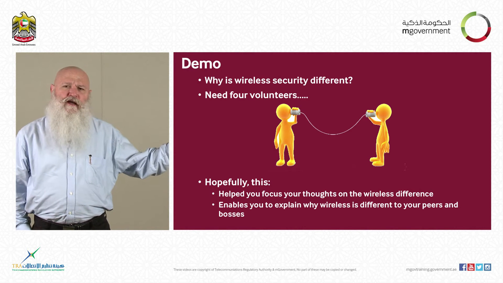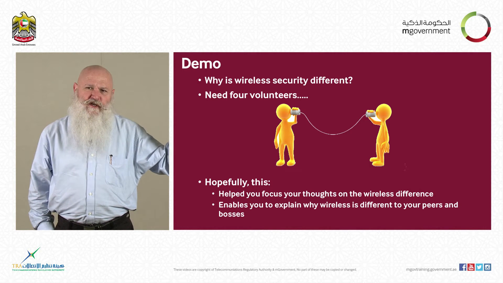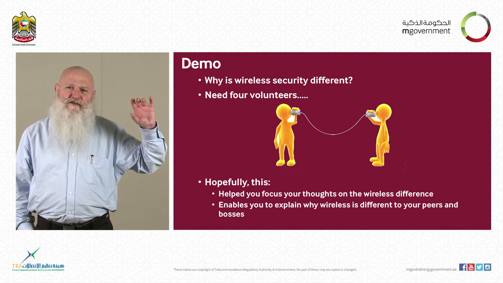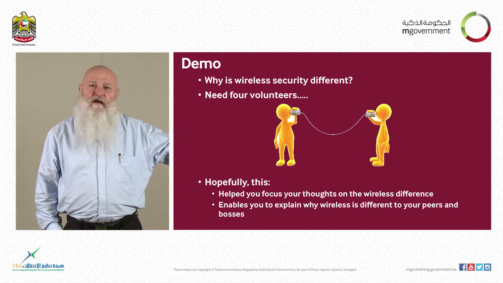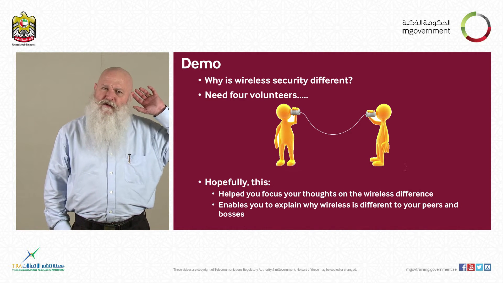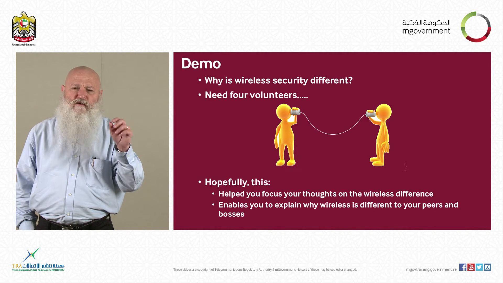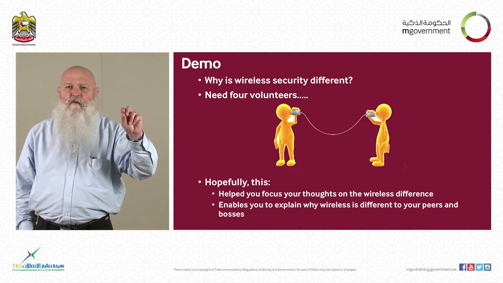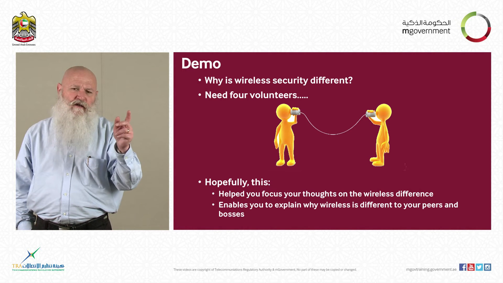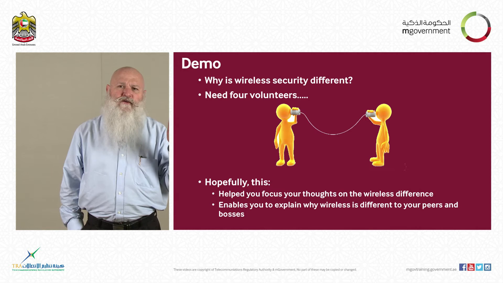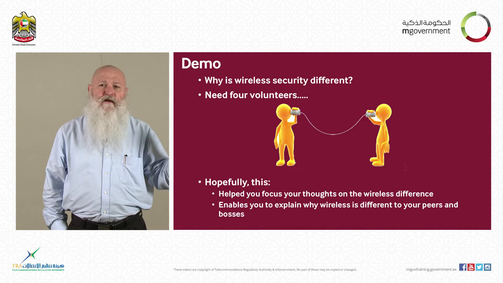Many of you have played with tin-can telephones as a child, and it's intuitive how they work. Your voice introduces a vibration into one can, it travels along the wire — or the string in this case — to the other can, and the listener can hear the vibration on his end. To hear the conversation between the two, you have to be able to feel the vibration on the wire. It's the same difference between wired and wireless communication, and you can use this simple example to explain that difference to your friends, your peers, and your boss.